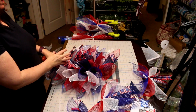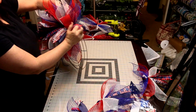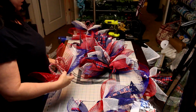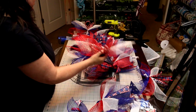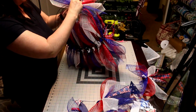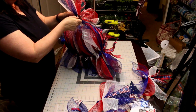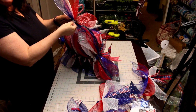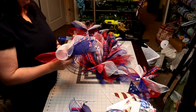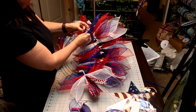Okay, so I consider the one that has the most in it to be kind of my top section. Right here, this one. Okay, so I want to strategically plan out where I put these, because I want to put one at the bottom and one on each side. So you can either go ahead and put one on the bottom, or you can wait till you get there. I'm just going to go ahead and do it, and then I can fill in around it. Okay, I know I want to put one in this section, so I'll get this section started and then I'll put it in there, and I want to do the same on the other side.